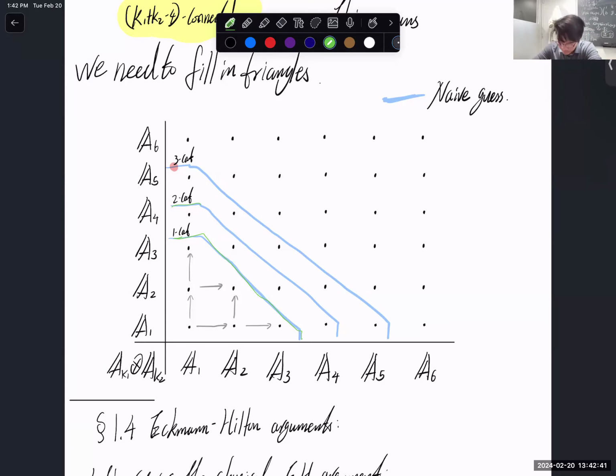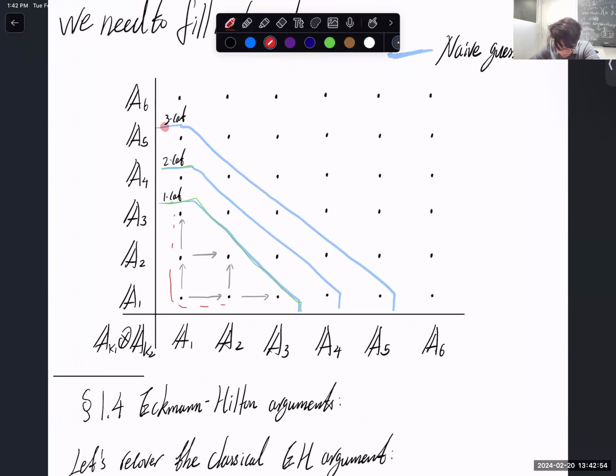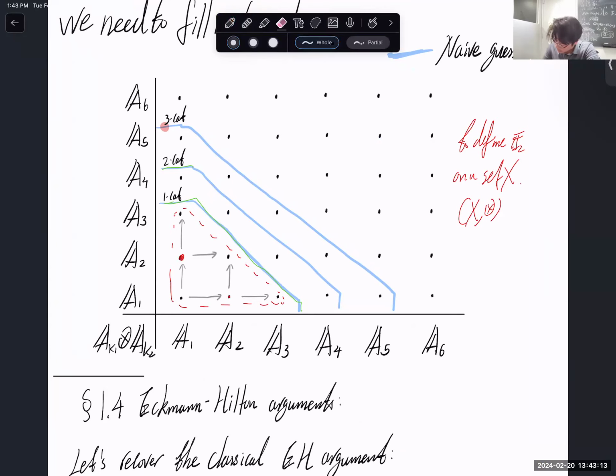Okay, does that make sense, everyone? So this is kind of our first approximation. Just for a sanity check, let's think about this example. Instead of a one category, for example, sets. This is saying that to define an E2 algebra on a set X, I need two multiplications. I need X tensor. Here's one multiplication. Then I have this other one, which I'll call blue, so this is X star.